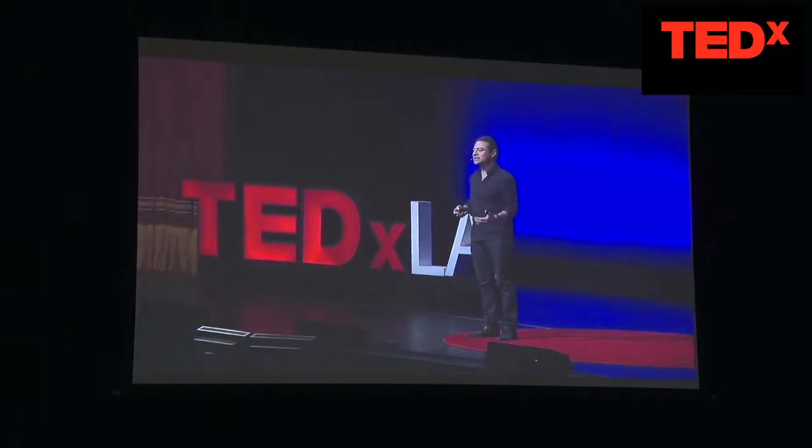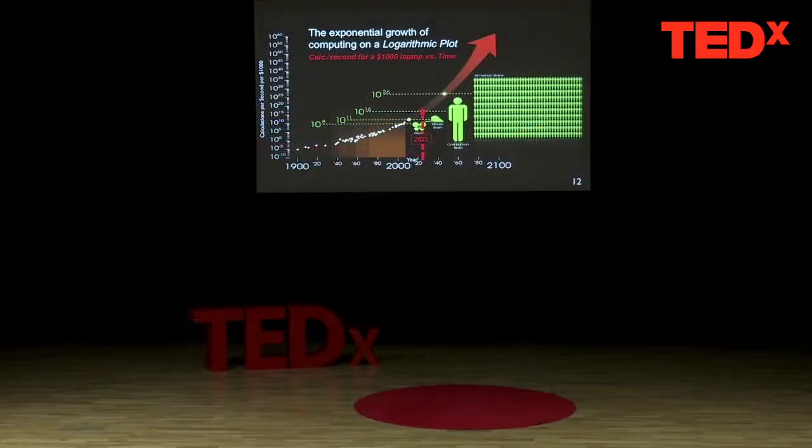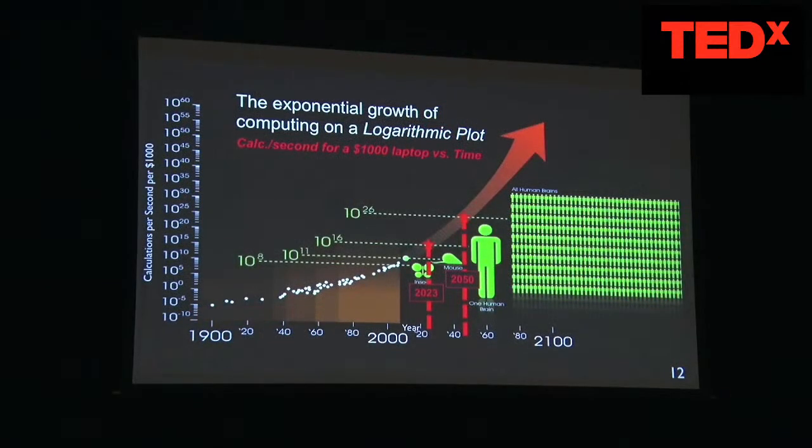And so if it's likely to continue, what you get is something pretty interesting. See, in 2023, 7 years from now, the average computer we go and buy from Best Buy, if they're still around, is now calculating at 10 to the 16th cycles per second, which a neurophysiologist will tell you is the rate at which your brain does calculations. So what happens when you can buy a human brain for 1,000 bucks? Well, it doesn't slow down, right? 25 years later, now 1,000 bucks buys you the computational power of the entire human race. Now your kid's homework gets really easy.